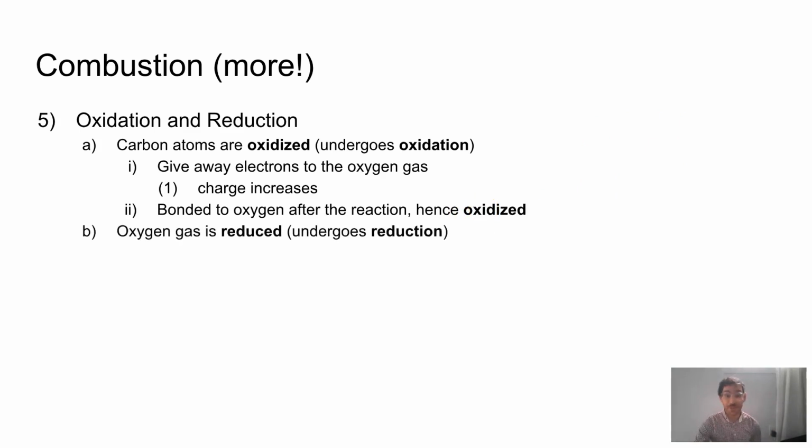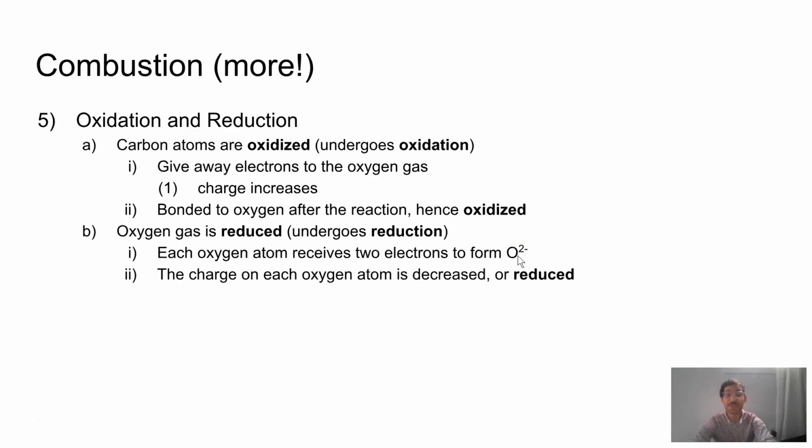The oxygen, on the other hand, is reduced because anytime something is oxidized, something must be reduced. And those oxygen atoms undergo reduction. They receive electrons from the carbon, and that causes them to form oxide, O2-. So the charge on each oxygen atom is reduced. They go from being neutral to having a -2 charge, hence reduction or reduced.